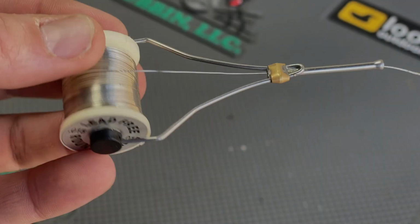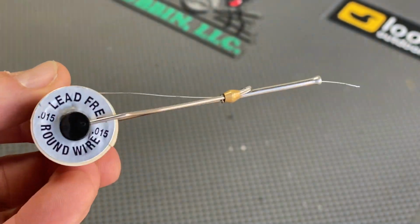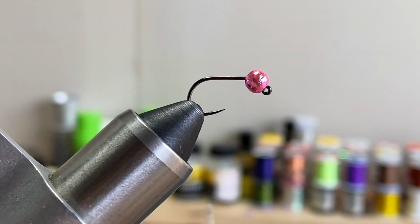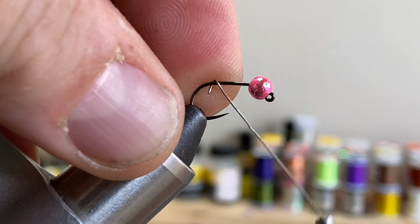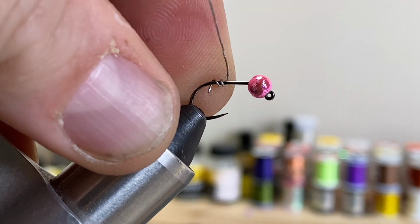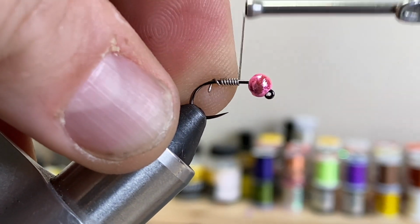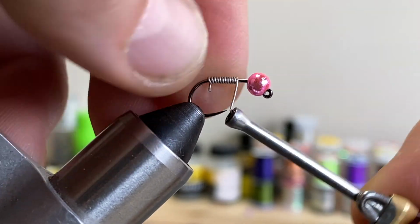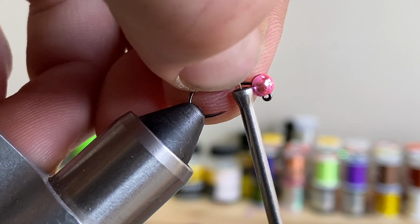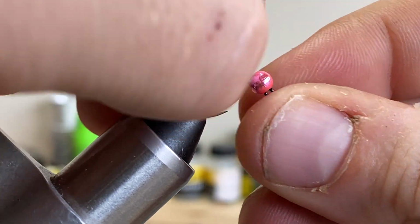One thing I like to do when working with lead-free wire is I like to put it on a bobbin. It makes it easier to work with and makes for less waste. Start with a small tag of wire on the rear side of the hook and wrap the opposite way that you would wrap your thread. We're looking for about 10 to 11 wraps of wire here. Once you're done wrapping, use your thumbnail to break the bobbin off. Then slide the wraps of wire up into the bead.